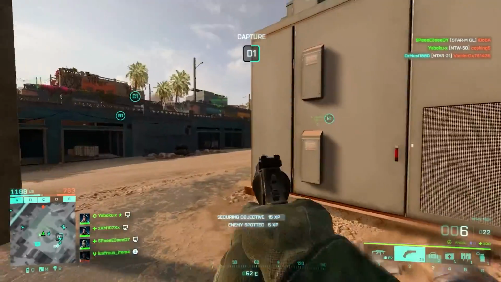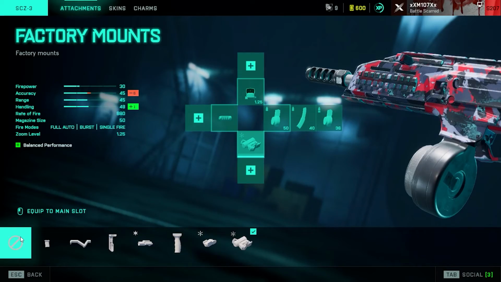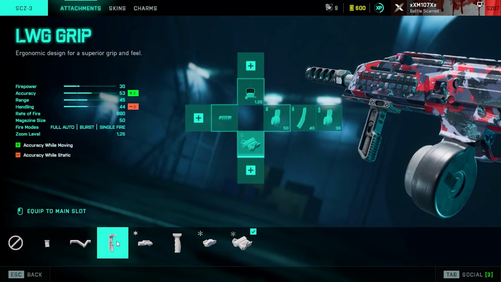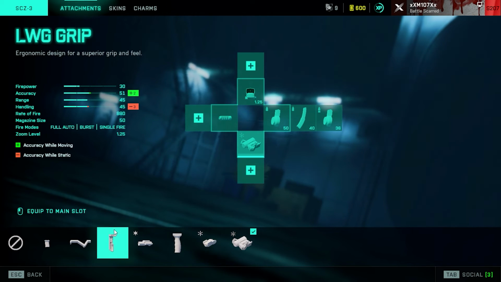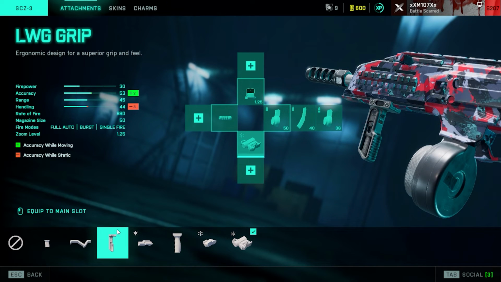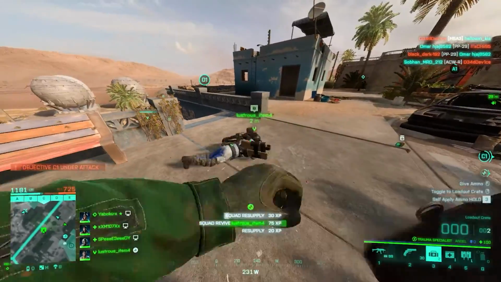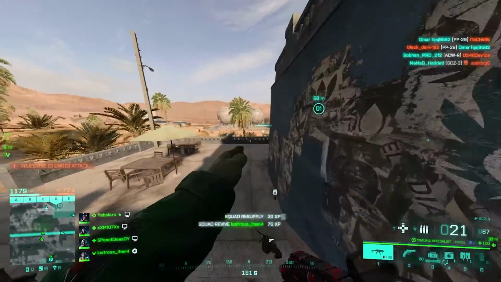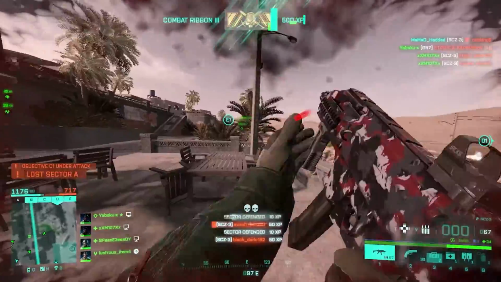So you're going to go with no attachments. You're going to go with factory mounts on the get-go. You need only 30 kills to unlock the LWG grip, which gives you accuracy while moving and decreases your accuracy while being static. And you're going to stick with the LWG grip until you actually unlock the STNR laser sight, which gives you both hipfire accuracy while moving and recoil control. It really fits the weapon because you need both of them. The weapon has some sort of recoil that we're going to get into in just a few minutes.